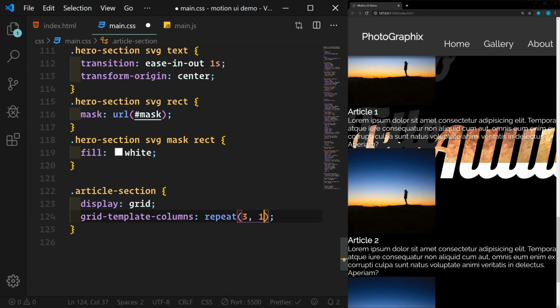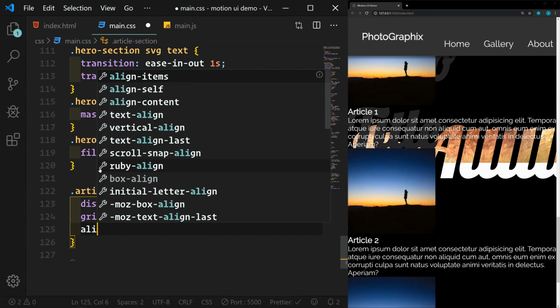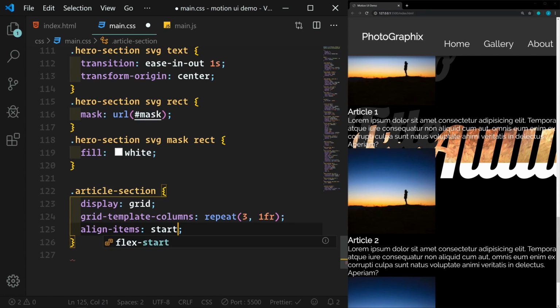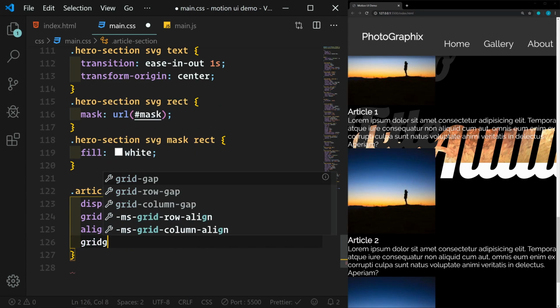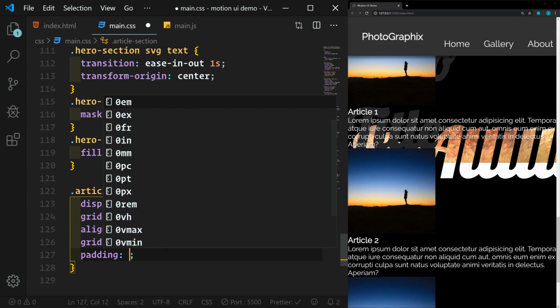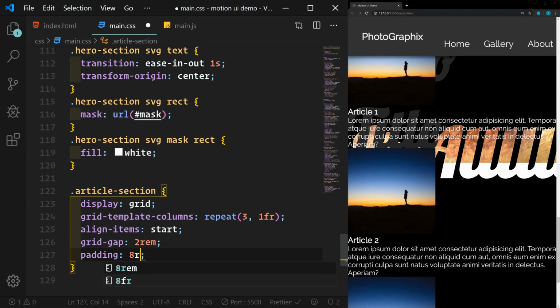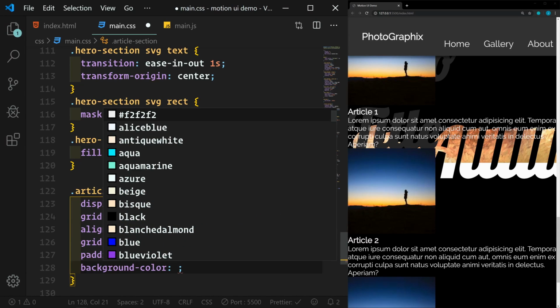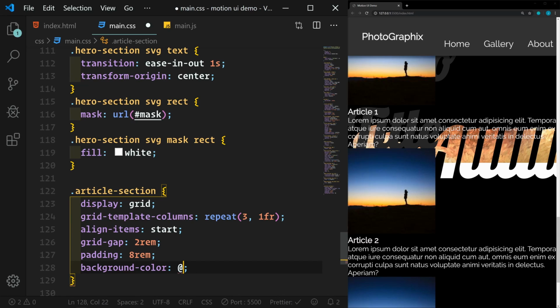We want 3 columns of 1 fractional unit each. And we're going to align items start. We want a grid gap of 2 rem. We're going to set a padding of 8 rem. And background color is going to be light gray, 2727.